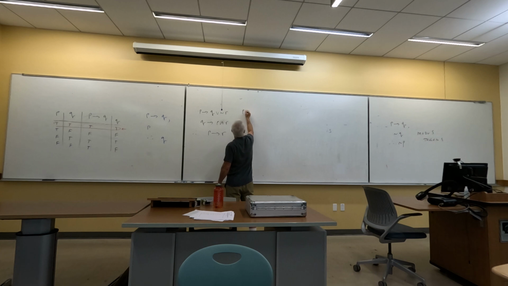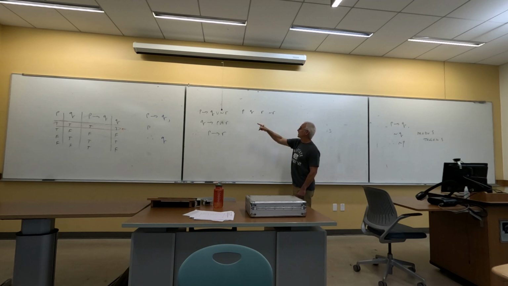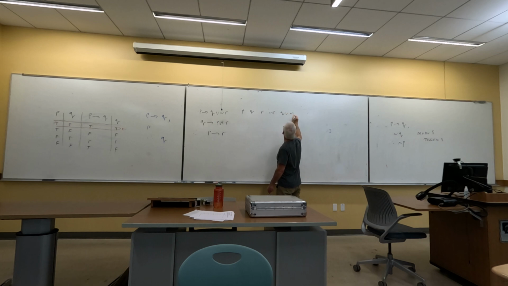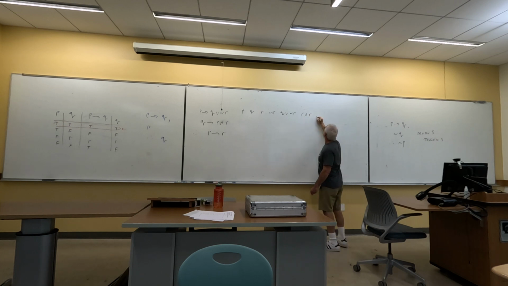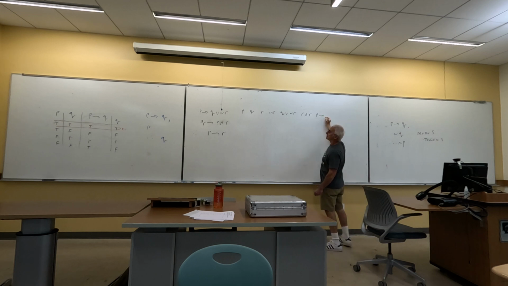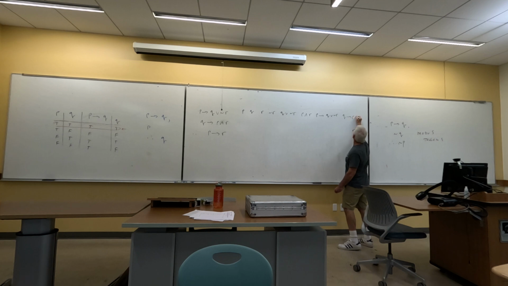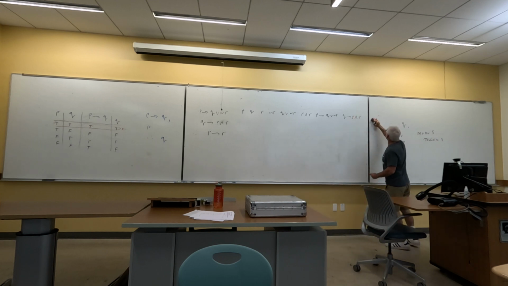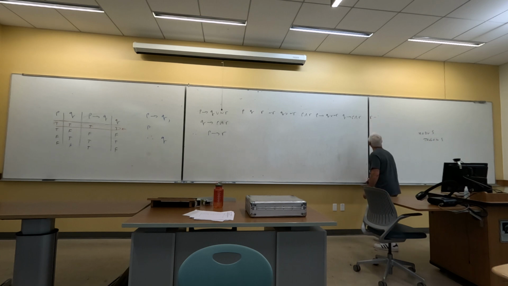All right, so let's start with P, Q, R. I'm going to need a not R. Agreed? So what else am I going to need? I'm going to need a Q or not R. I'm going to need a P and R. I'm going to need P implies Q or R. And I'm going to need Q implies P and R. And then the last column is going to be my conclusion, P implies R. Boy, that's a lot of things to fill out here.